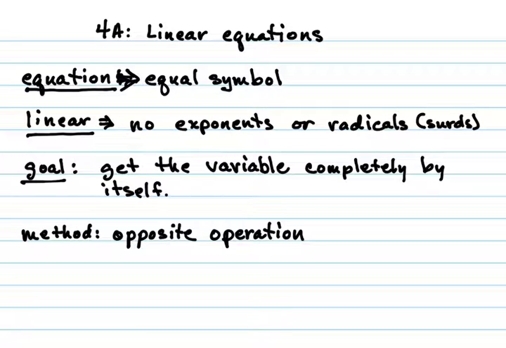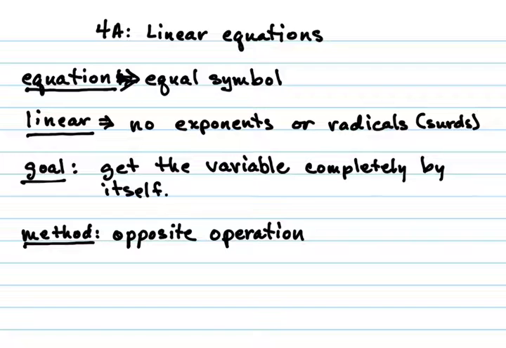So if you're trying to get rid of addition, what is the opposite of add? Subtract. Opposite of subtract? Add. Good. Opposite of multiply? Divide. Opposite of divide? Multiply. Just that easy. So if you can tell how things are put together, then you know how to take them apart because you've already thought about how they're put together. And so that's the method that you're going to use.